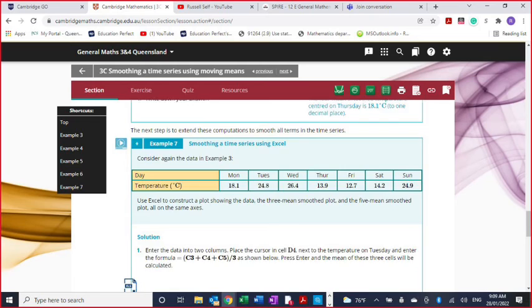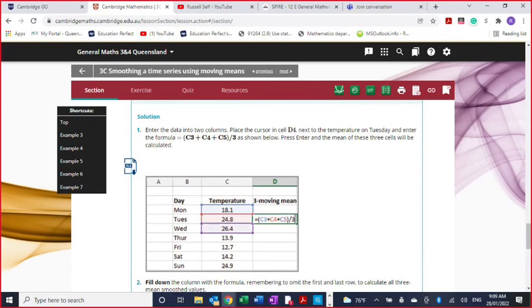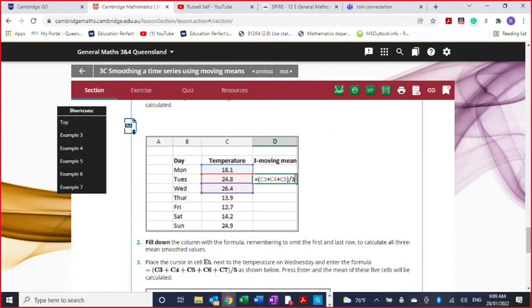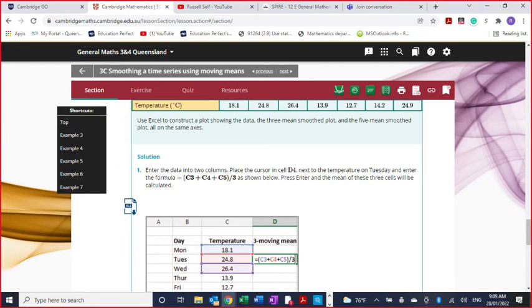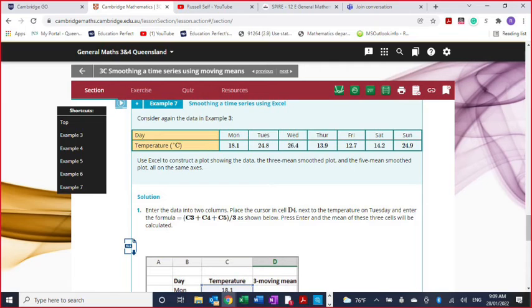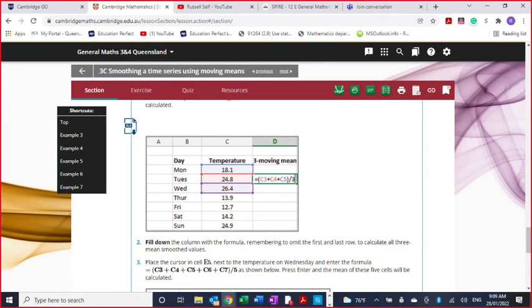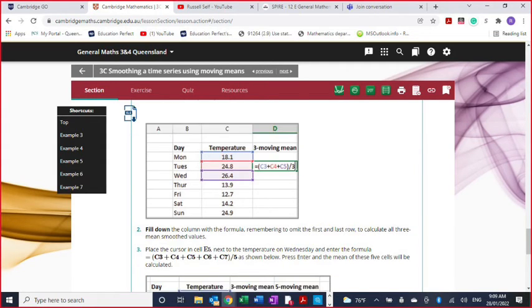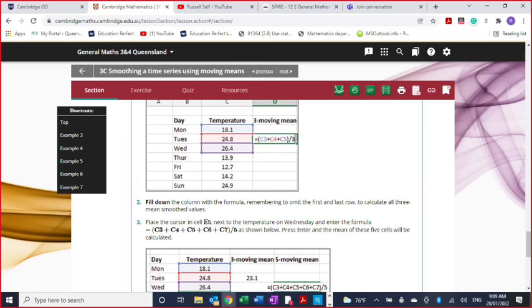To do Excel with these values, you're simply going to make a chart, and you're going to have 2 columns. You'll have your days of the week, and you'll have your temperature in this case, because that's what we're measuring, days of the week and temperature, putting in those values. If you're using a 3 moving mean, then you're simply going to select these 3 temperatures. You're going to use these 3 cells, and of course divide by 3, so you'll enter that formula. And then it'll calculate the moving mean, the 3 moving mean for you. Okay? You can copy that formula into the other cells.